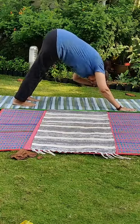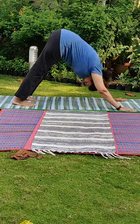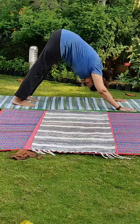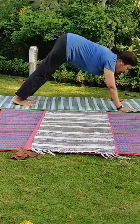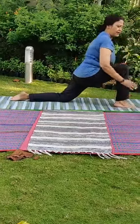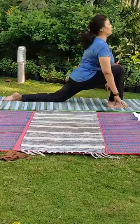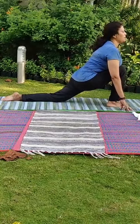This does wonders for your brain as the blood is rushed to the brain. We'll hold here for a few seconds. Inhaling, come forward. Bring the right leg forward. In Ashva Sanchalan, your feet and hands are in one straight line. The left knee on the floor, the left toe on the floor. Hold your breath and stay here for a few seconds.